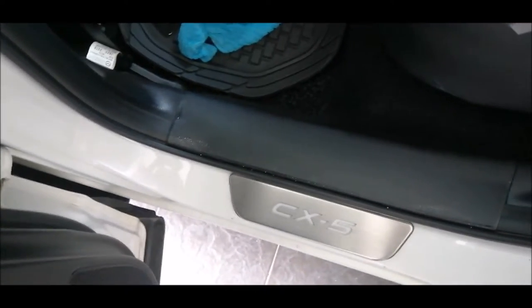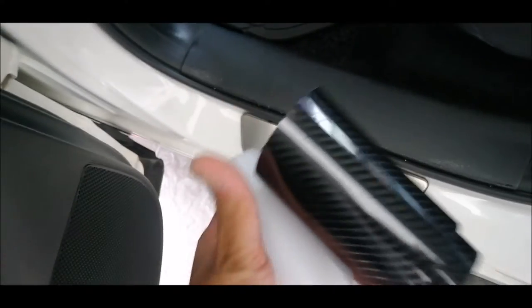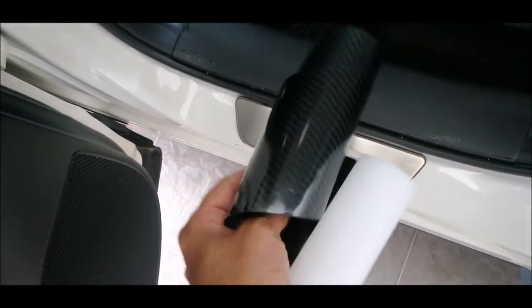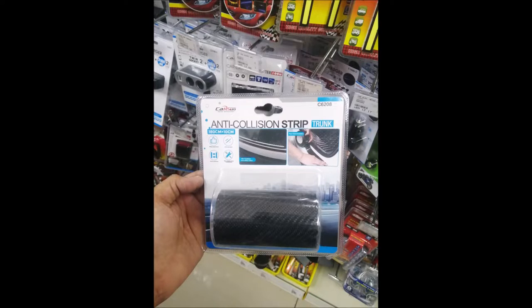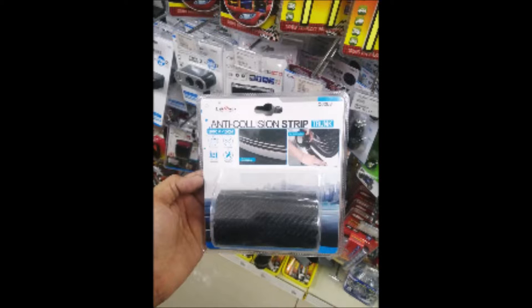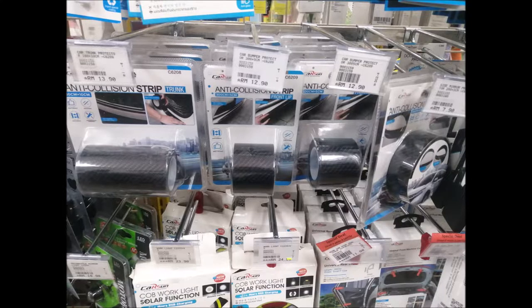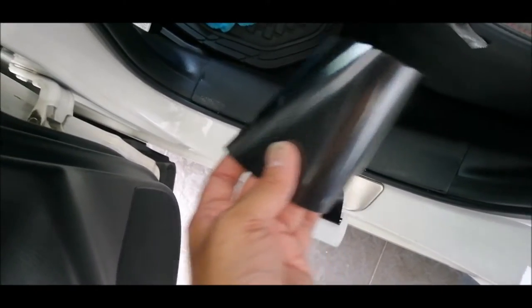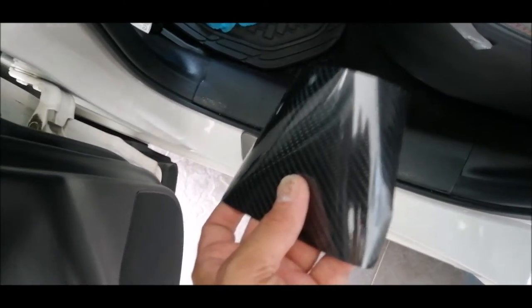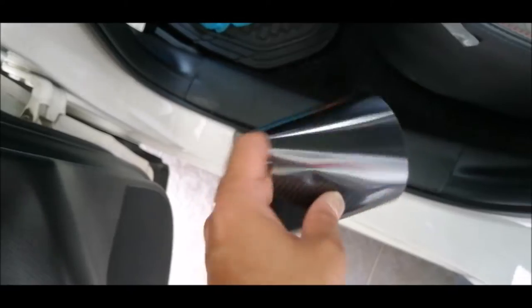I'm going to share with you this type of protective film, which I got from the local shop. You can get it from your local DIY shop. It is relatively easy to place, and it doesn't leave any residue. And the best part is you may remove this and use it elsewhere, so it's completely reusable. So I'm going to paste this. I've already done it for the front. See now.